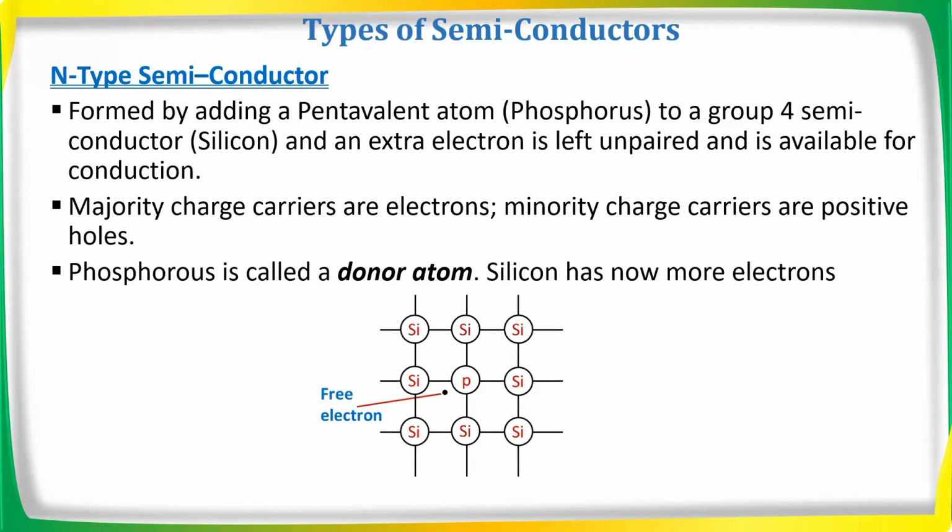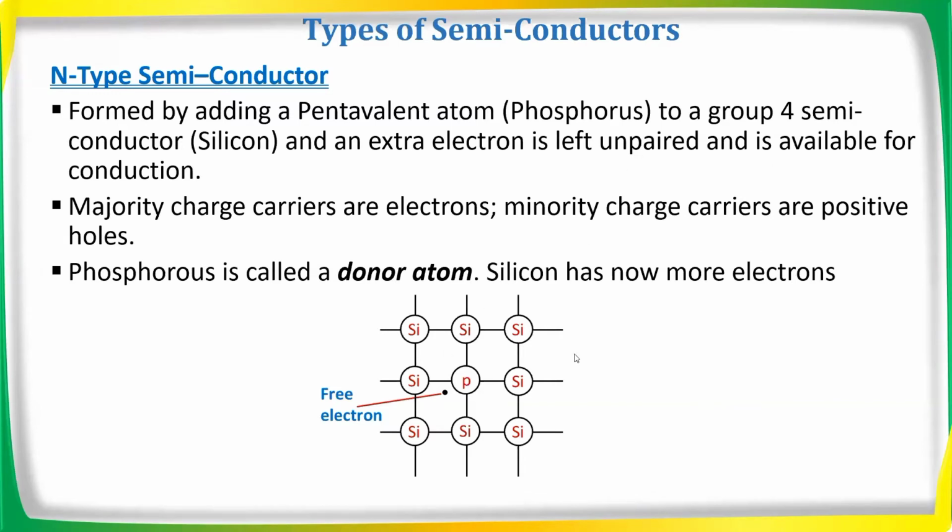So in this case, we are going to have holes from the original silicon. Silicon already had holes and electrons. But now we are adding another free electron, meaning that if you use it in a circuit, you're going to have electrons as the majority charge carriers because you have added another electron, and the holes are going to be minority charge carriers. Remember, the holes are said to be positive. So the holes will be minority while electrons will be majority because now you have added another free electron.